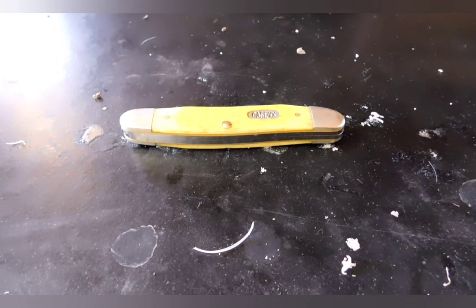Inside the box was a t-shirt dyed red with chili peppers, and inside that t-shirt was this knife and a note. The note said something to the effect of: 'I saw that garbage you had in your tackle box — you need a better blade than that. This is the same pattern knife I carried when I was in Vietnam. Your great-grandfather got it for me before I deployed, and I wore it down to a toothpick with sharpening and using it.'